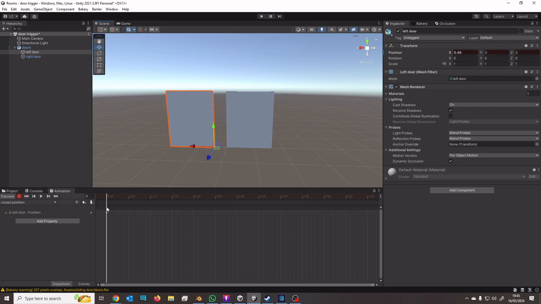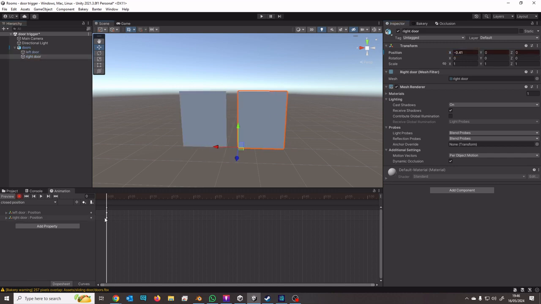Right, move this open a little bit, but we want it to be in the closed position, and the same for this door. It will automatically create a keyframe. That's what these little diamond things are for. And we're going to leave it at that. We just need one keyframe, and that is the closed position.